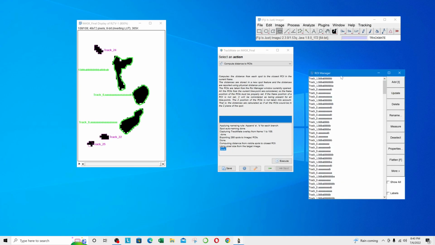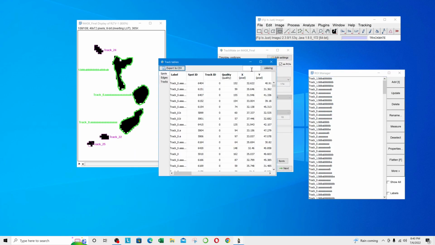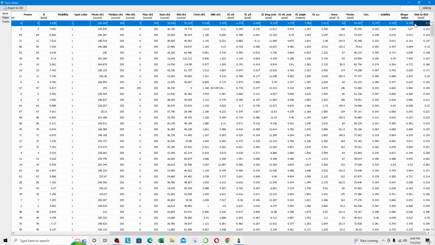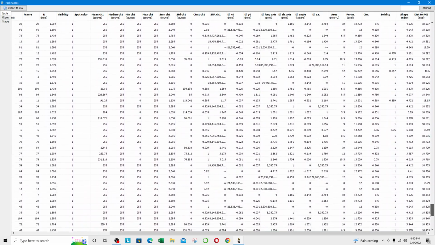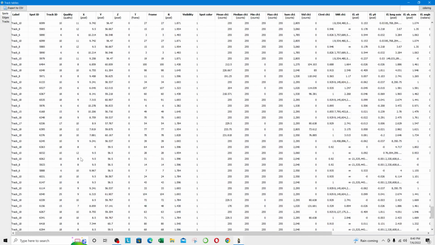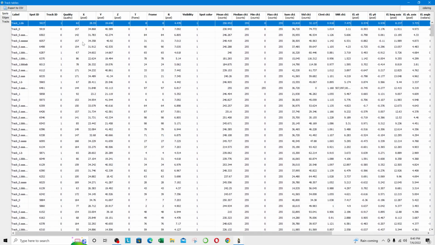And now I can extract that information by going back here to tracks. So this column has been generated as the distance to ROI, and these are all distances in pixels. Okay, so I hope this is helpful to all of you.